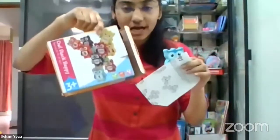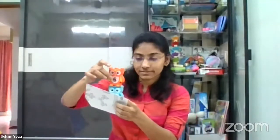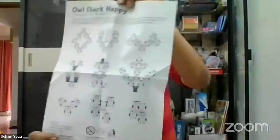Next comes owl stacking. This is also a wonderful engaging toy for kids. This comes with 12 owls. These are 12 wooden owls, chunky and colorful. What can we do with this owl stacking, how can it be useful to engage kids? So this is a constructional toy. The kid uses this as a constructional toy where we can balance. When he is balancing, his concentration improves. We have 12 owls and we can form different formats. It's an open-ended toy. We can form any number of shapes with this owl stacking.